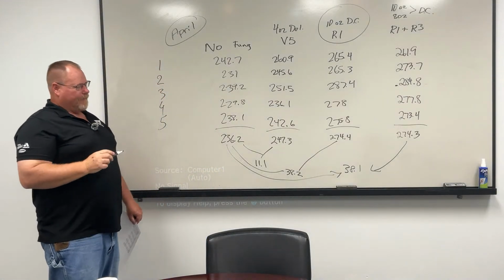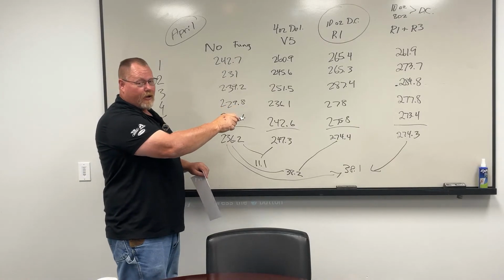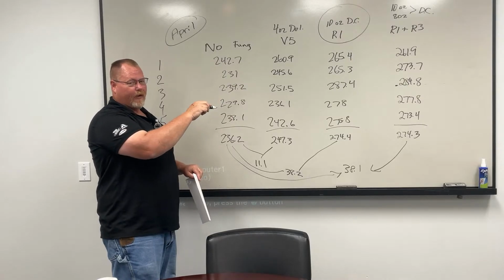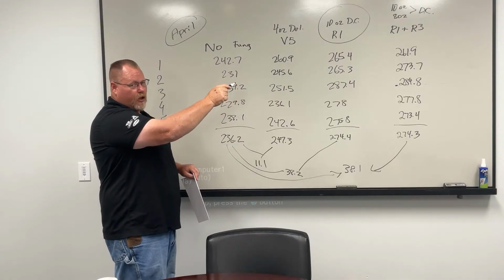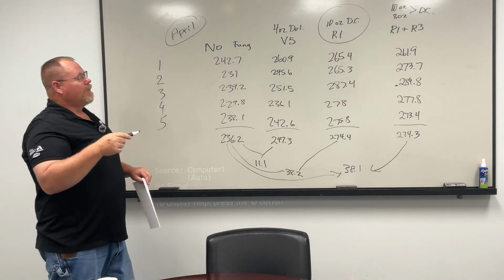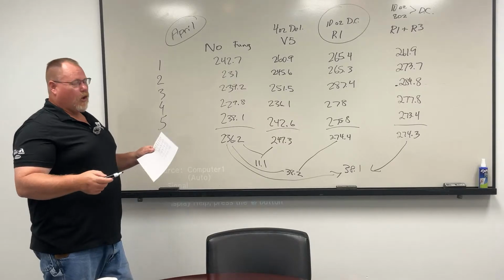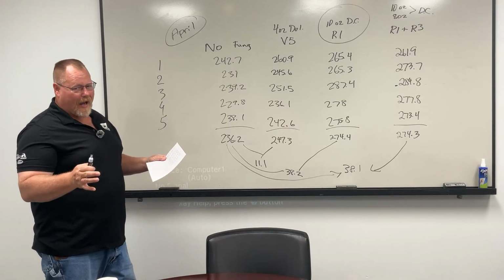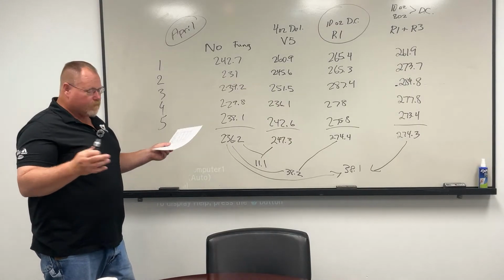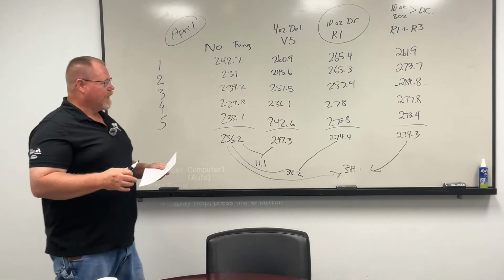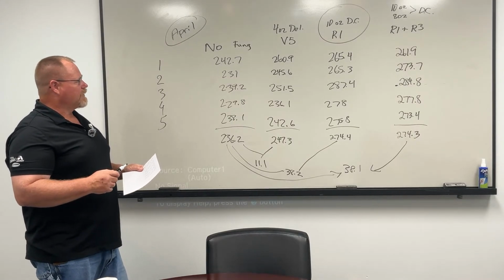Now, again, this is highly unusual. Now, in a lot of years, that's what the data shows. When we've done sequential applications in years like 22 and 23 and 24, that's about what you get. You don't see much of a response out of that second shot. But in a year like 2025, most people that did a sequential saw a big benefit. And looking at the NDVI map, there should have been a benefit here too. I don't have a good explanation as to why there wasn't, but I'm being honest with you with the data. That's what the data said. And like I said, these are all scale weights. This isn't even yield monitor data. This is actually through a scale.